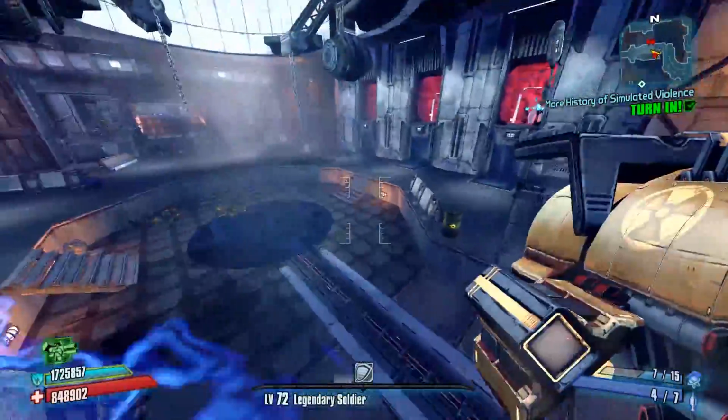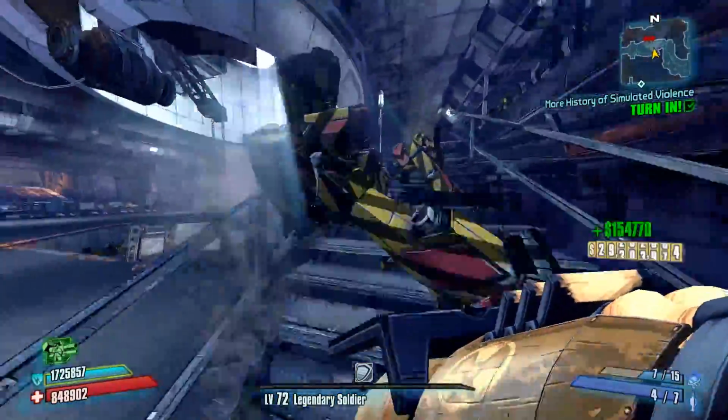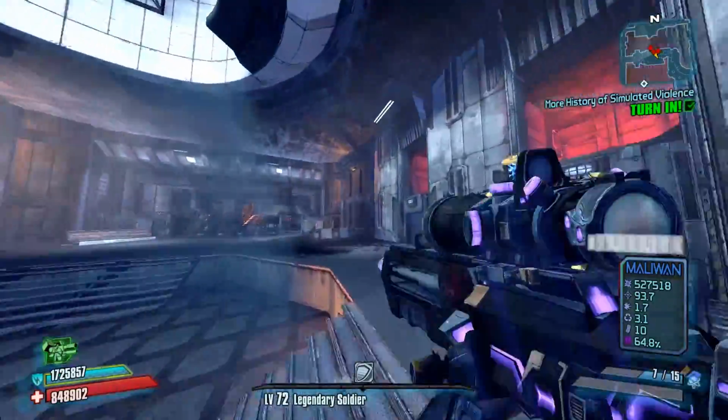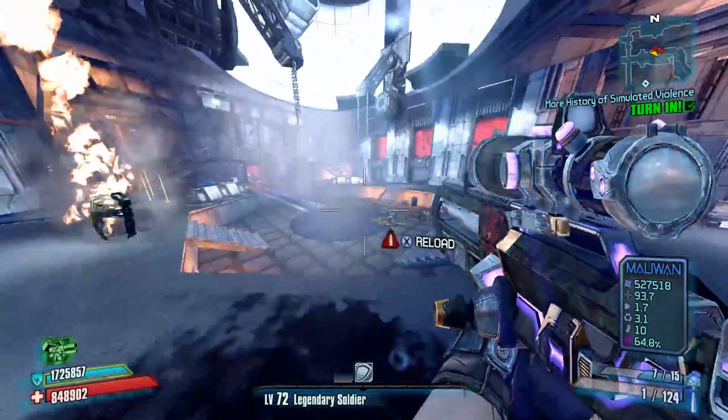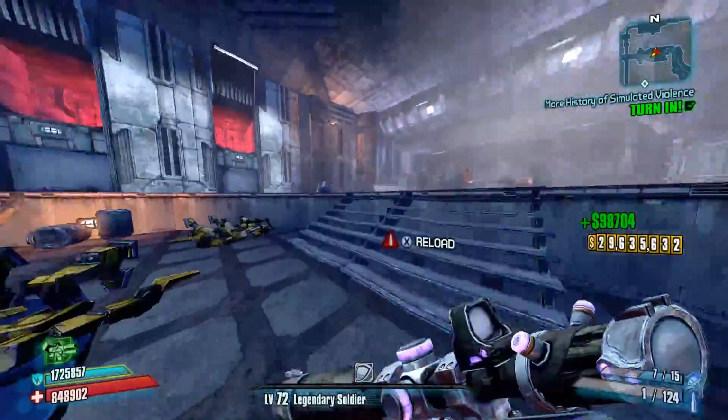Got one more of these guys. We'll let him blow himself up. Perfect. There'll be a few more exploders for us here. Obviously, these aren't good enemies to try to get big boom blaster rockets with, and we're not going to attempt that.